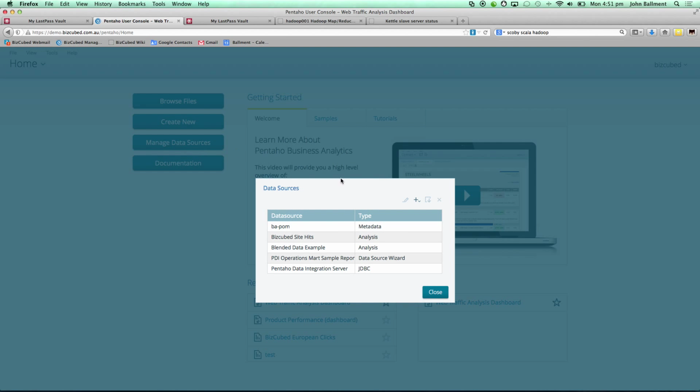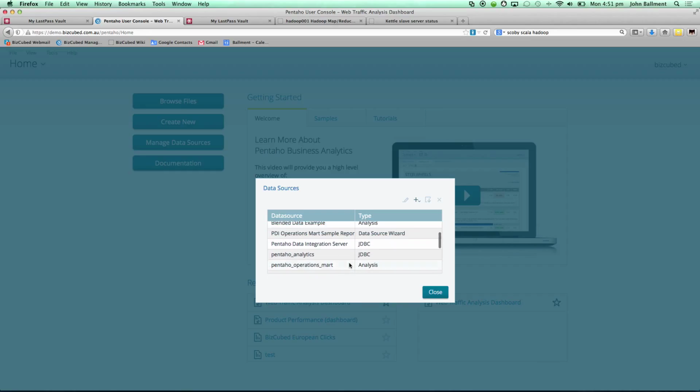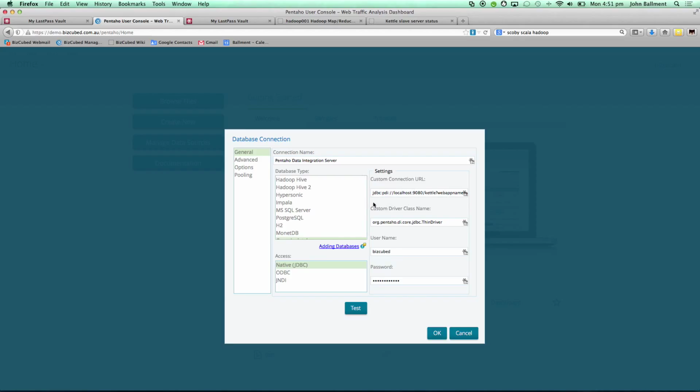So if we come in here and have a look, I've created a new Jdbc connection, and if we go and edit that, what you can see is I'm using the Pentaho Jdbc thin driver, using a generic database configuration to customize this build, and then the URL is the Jdbc PDI, the server that we're calling, Kettle, which is an old name for the data integration, and the web app name, which is Pentaho Data Integration.